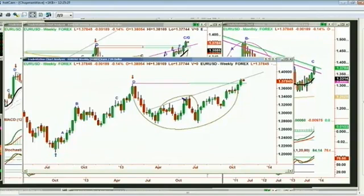If the price breaks out, having successfully not touched or broken below the left side low, it says the price can rally to at least the H high. That is the high of this particular bar, the high of the 21st of June. If you take that out, you should still pull back into the arch and test, which is exactly what it did. It broke out and it pulled back. Now it's taken off and it's broken decisively above the left side high. That's last week. But the most important thing is, what's the wave count?